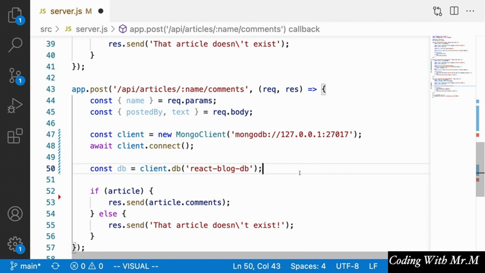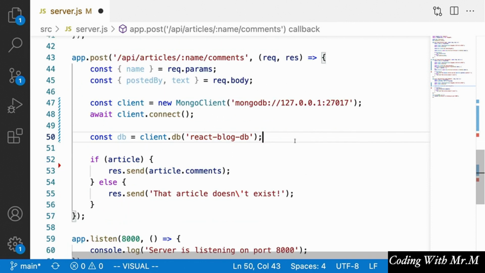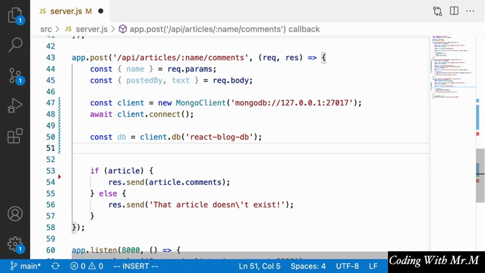And I'm not a big fan of copying and pasting code generally. So what I'll do, once we've finished this, is actually show you a way that you can do this without having to copy and paste your code. Alright, I'll show you a more reusable way of connecting to MongoDB.